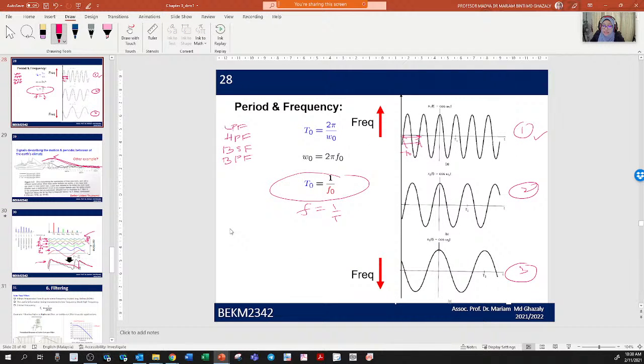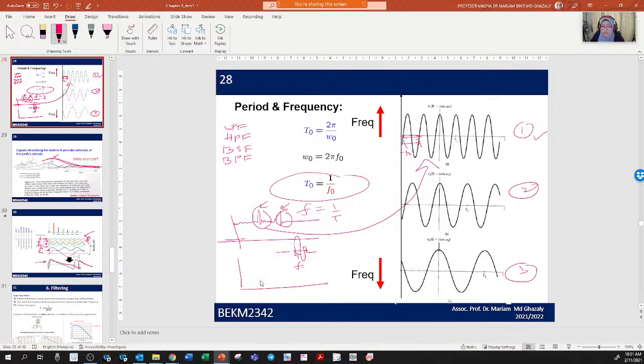So imagine that this is the signal that you capture from, for example, a sensor. It should be reading like this, but sometimes it has spikes, so you want to remove this spike. How do you actually capture the frequency? By using the same method like this: find out what the spikes are. For this spike here, what is the time for one cycle, and from there you can get the frequency.